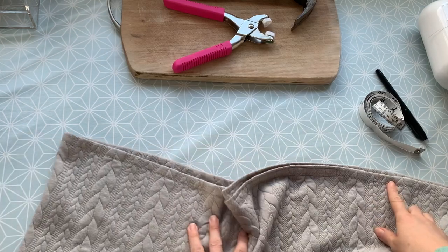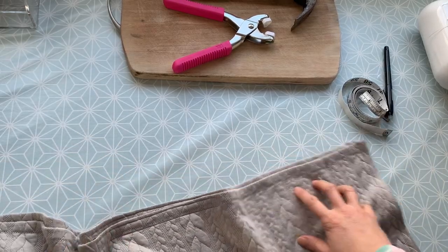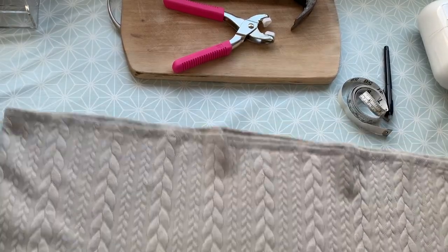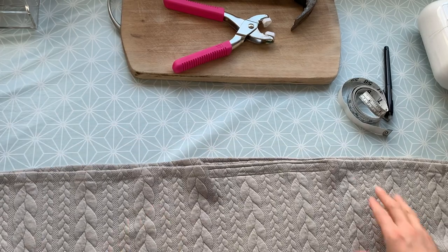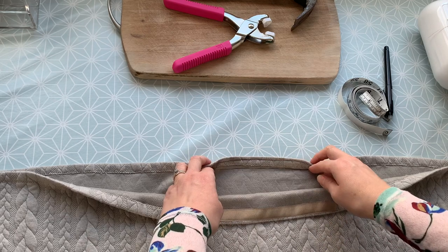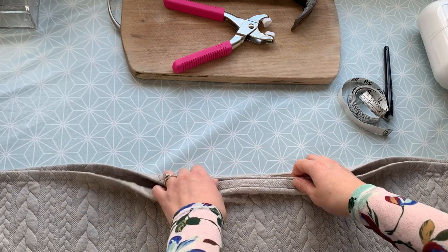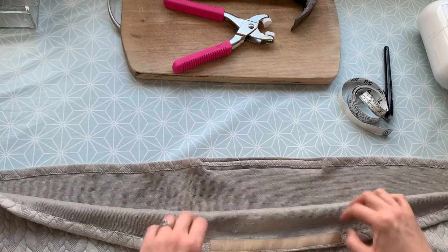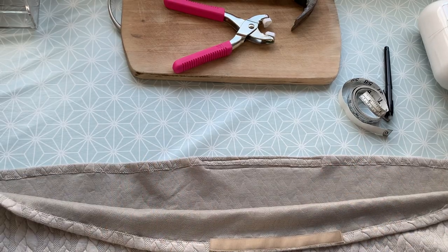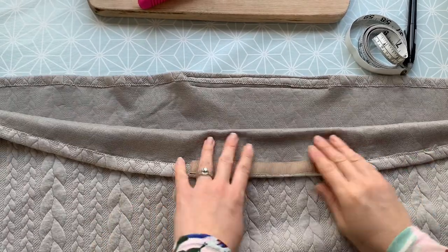So here's my poncho, there's the fold, there's my grosgrain, there's the hem. I'm going to start off by marking the positions of where I want each popper to go. So I've got the grosgrain tape there, that's where the outie bits are going to go. And then I've got my tape there, that's where the innie bits are going to go, and they're going to stick together like that. Lovely. Okay, let's move that in a bit just so that I can see what I'm doing.